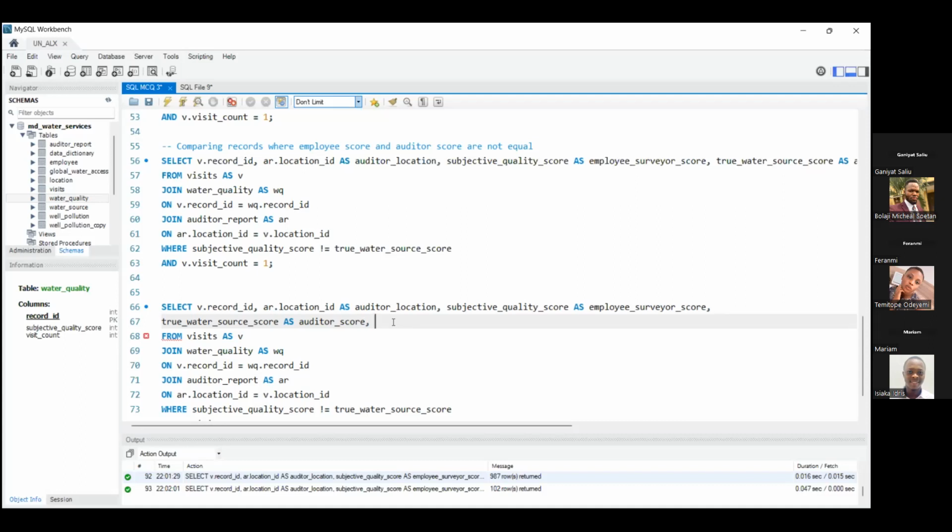So AR dot, can you select the auditor's report again? So you can say type of water source. Then comma, WS dot, can you select the water source now?